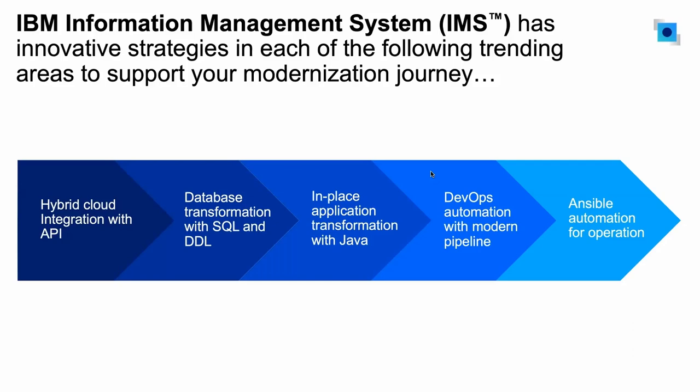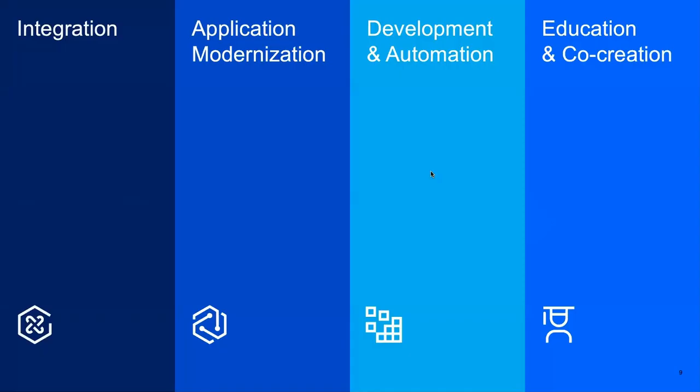With that kind of high-level introduction, let me dig in a little bit more. I'm going to talk about each of the solutions in overall four different categories. Some of our customers exploit all four of them, some pick and choose whichever is applicable to them, but I wanted to share some of the customer success stories and some of the common technologies that customers have adopted through the past years and some of the new trends.